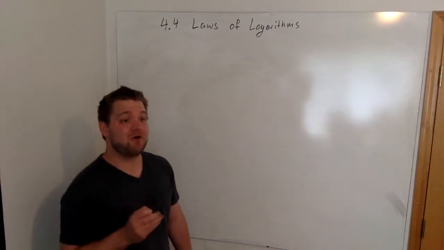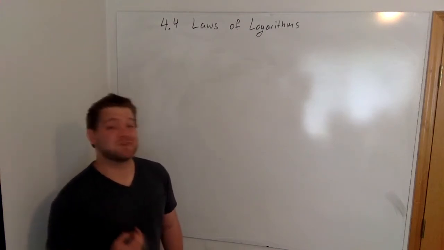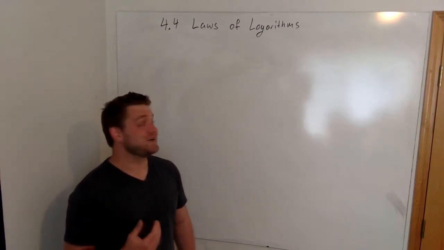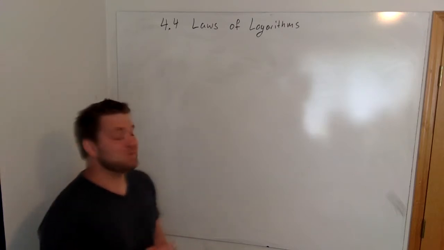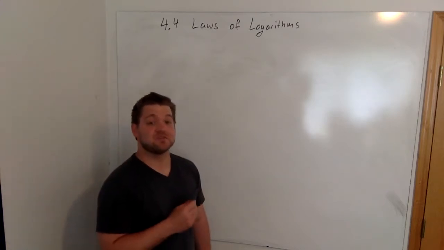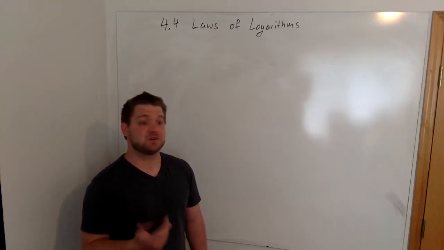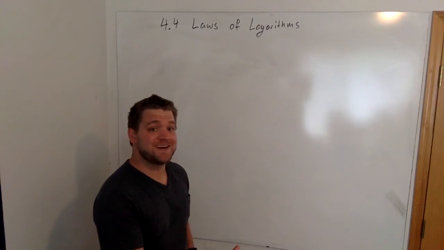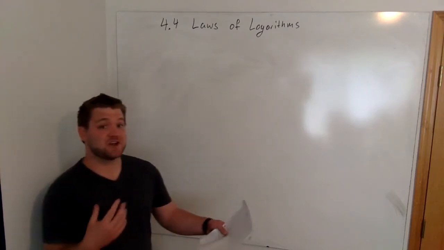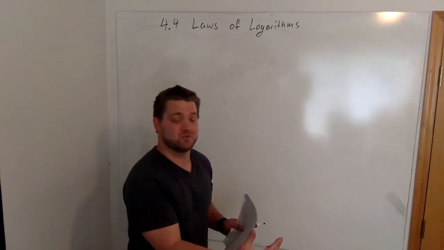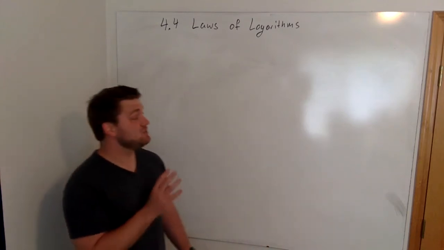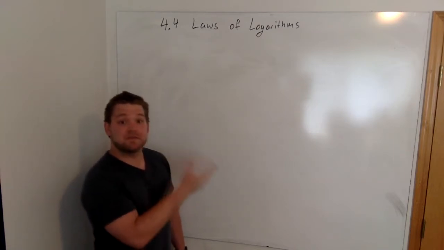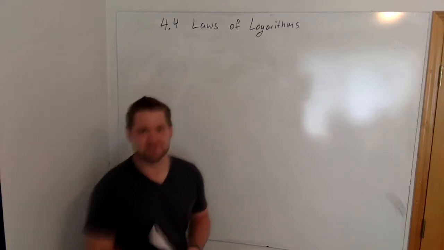But to be able to solve those types of logarithmic equations, we need to get a little more sophisticated with logarithms. We need to learn about logarithmic rules and how to use them to solve equations. When I'm writing down these laws of logarithms, they're very similar to the rules we have with exponentials. Exponentials and logarithms are intimately connected, so it's not a surprise that exponential rules have logarithmic counterparts. I'm going to list the logarithmic rules and hopefully give you a general way to think about them, and in the next video I'm actually going to prove them to you.